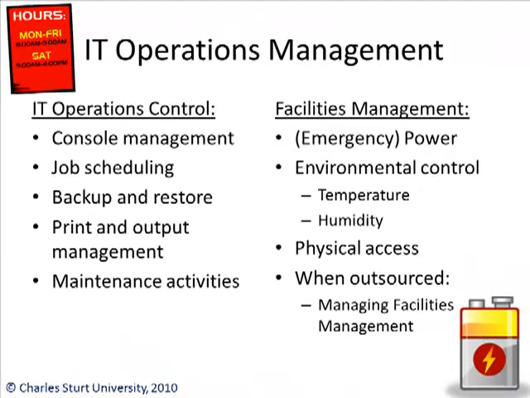In other words, the service level agreements are really driving the work that's done by IT operations management. So we now understand the role and the purpose of IT operations management. We know it consists of these two sub-functions, IT operations control and facilities management. So what's actually happening within IT operations control? Well, they're doing things like console management, job scheduling, taking care of backups and restores, print and output management, and also performing regular maintenance.